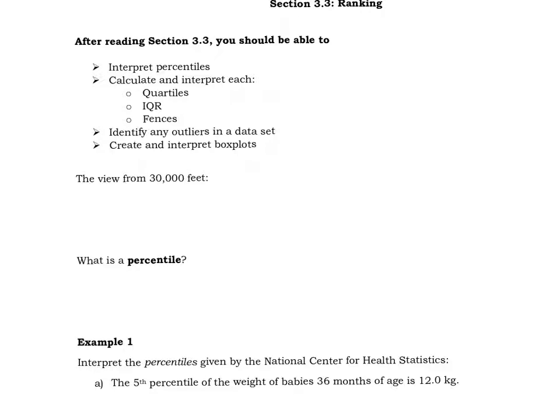All right, in section 3.3, we're going to talk about numerical summaries that serve as a ranking, okay? A way to show where a data point lines up compared to all of the other data points when put in order from lowest to highest, okay? So we are going to specifically be looking at percentiles, okay?